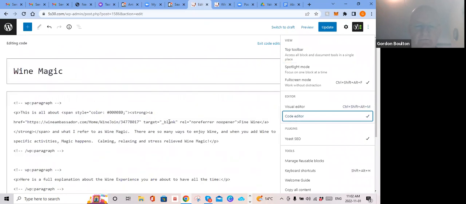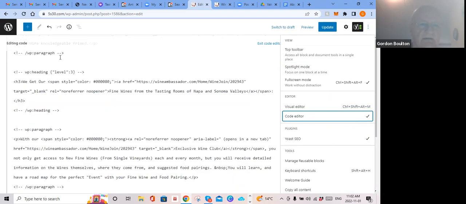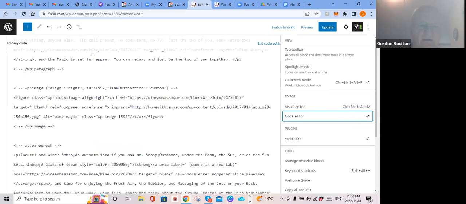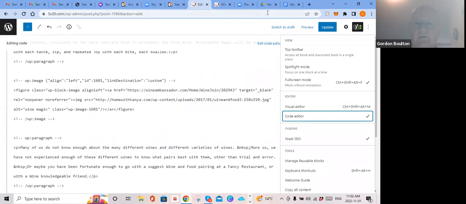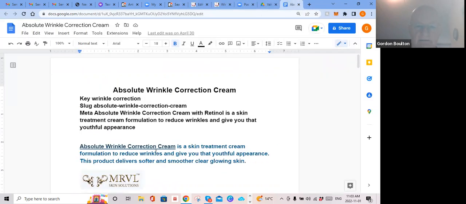It looks like hieroglyphics or something. You're going to copy just this big part, the body. Highlight it all, copy it. Then you're going to go over and paste it into your doc here, not like this. And you're going to leave it in that form in your Google Docs.